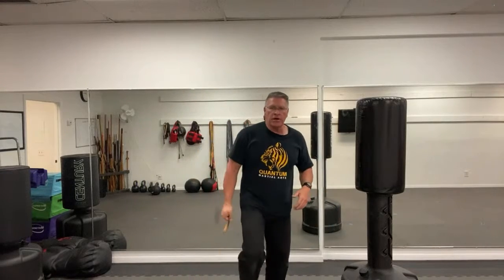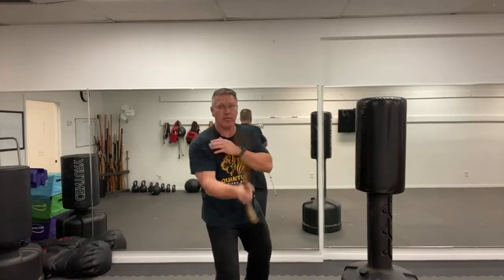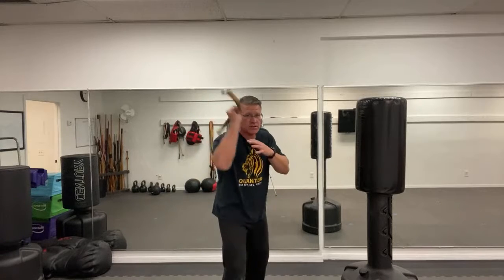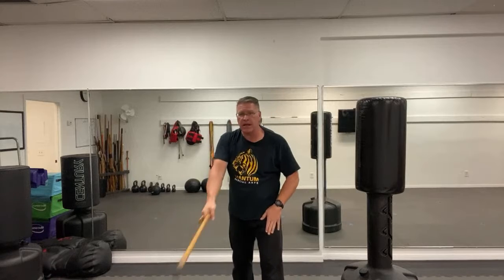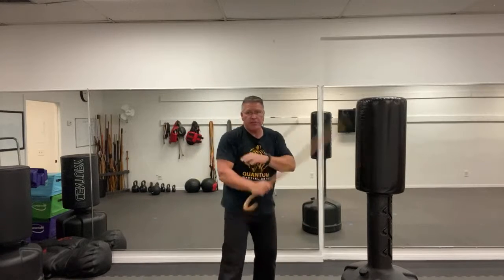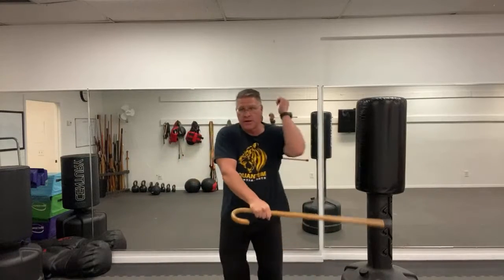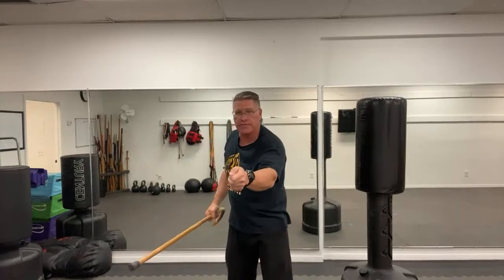Which foot should be in front with the arnis or kali stick? It's the same as the cane. So if I'm striking with the right, I'm going to have the right foot forward when I'm coming from the right. This is true for a lot of martial arts styles. When I switch to my left side, coming off my left shoulder, I'm going to switch to my left foot. So I'm going to have right foot, right, left. If you have two sticks, right, left, right, left, right, left. When you come forward with the left, you bring your left forward. When you come forward with the right, come with the right forward.